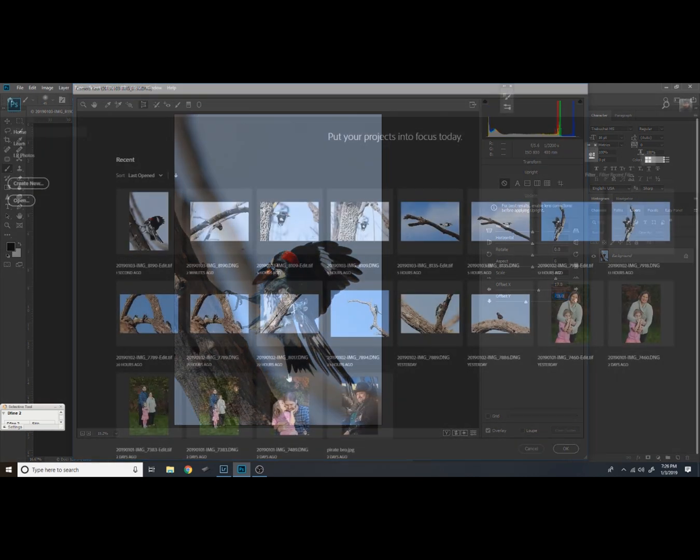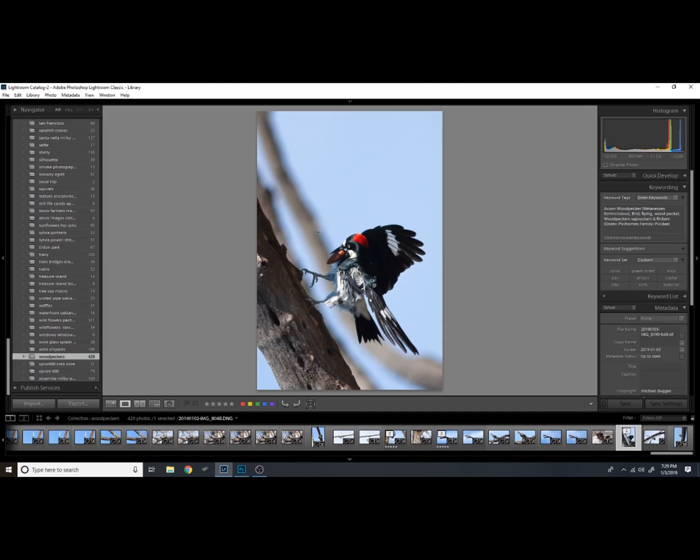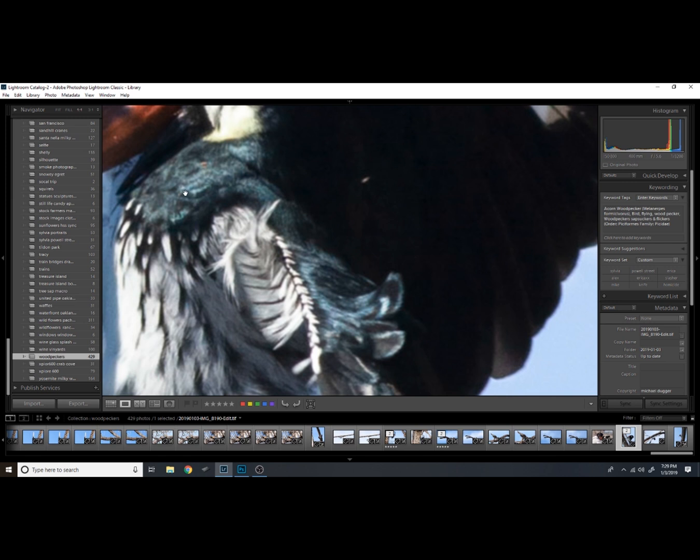I like it low. I still need to tackle, in Lightroom, the chromatic aberrations of this one here.